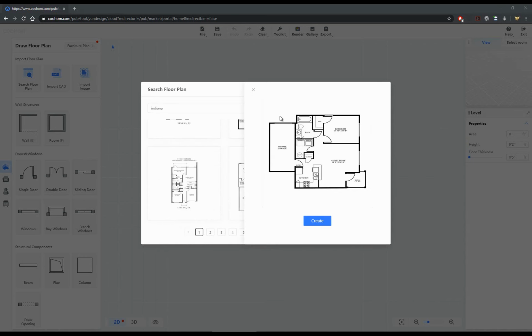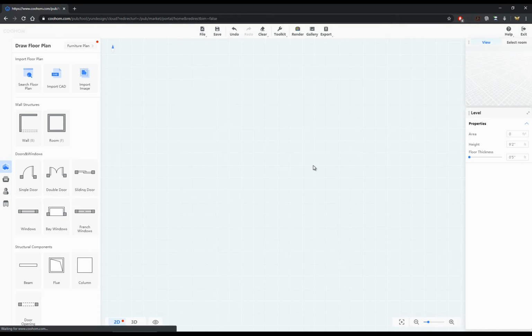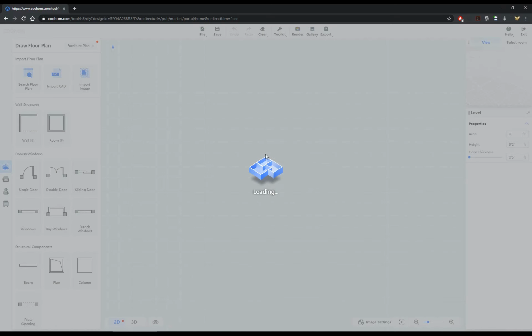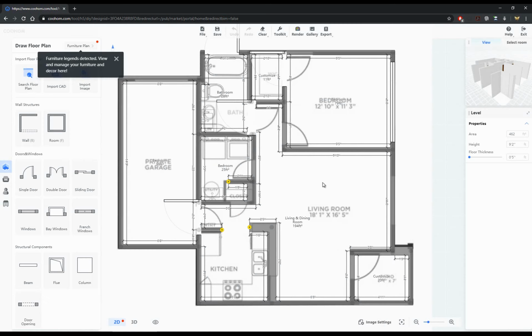Alright, so I found a really clear, very clean design for a floor plan, and I'm going to go with this one. Once I have something I like, I'm just going to click on the create button. Now this will take a few seconds, and as soon as the processing is done, we can see what we get automatically without having to do anything. And here we go. Alright, so we didn't do anything, we didn't change anything, and straight out of the box, this is what we get.